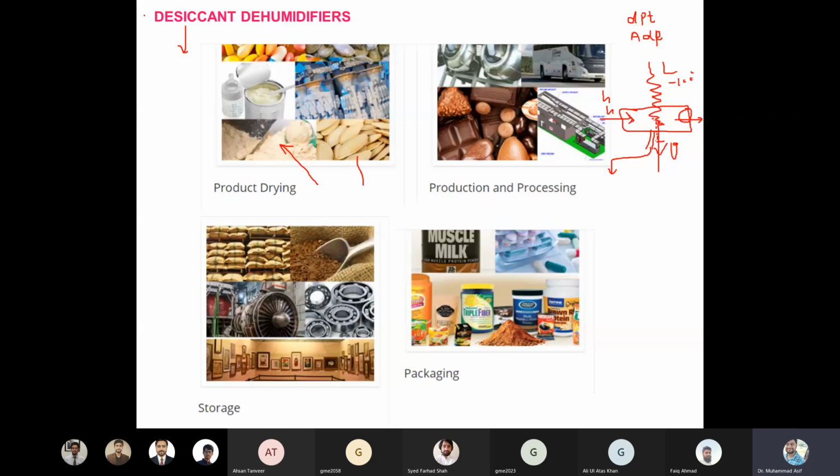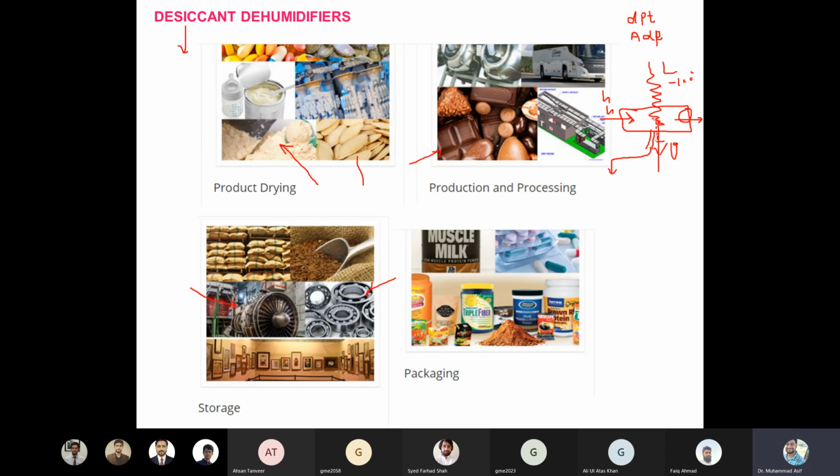For that case, you need a special dehumidifier. Similarly, you know that the coffee products are produced through an air drying process. And we also have many other applications as well. If you want to store things for a longer time, for example, especially the bearings or the turbo fans, the environment in which you are placing these items should be free from moisture.